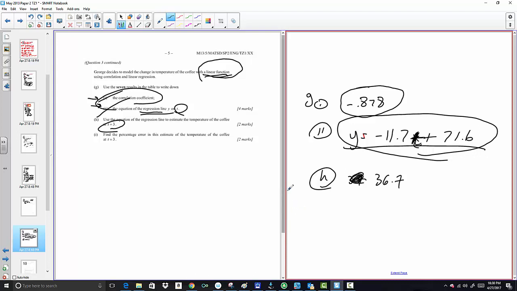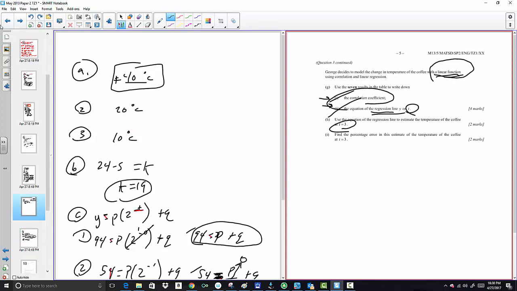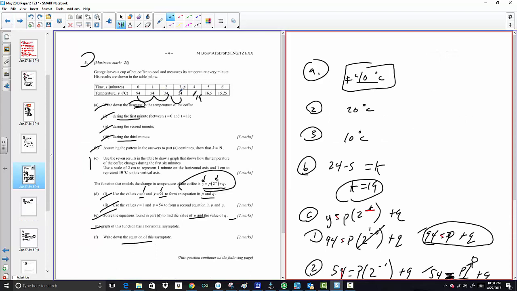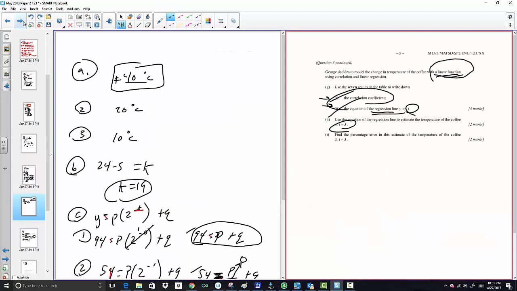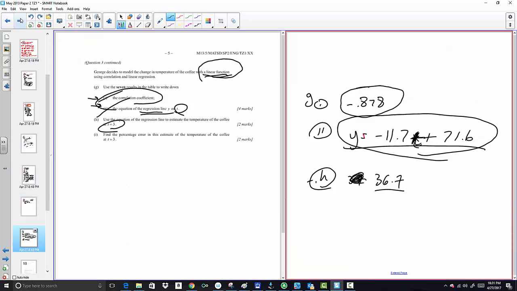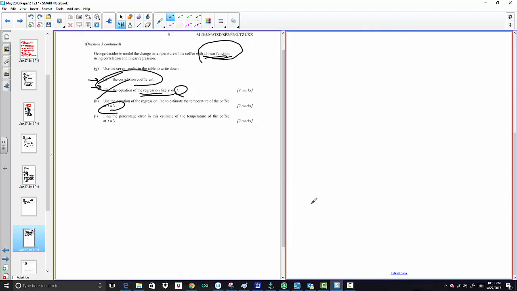All right, so find the percent error. So there's a difference here between what we actually have at t equals 3 and what they gave us in the table. And what they gave us in the table was when t is 3, the answer is 24. So we're going to compare those, the estimate that we had and what we actually got. So we're comparing this versus 24. So this is what we call the approximate value from your formula chart right here. And we have an exact value, which is 24.